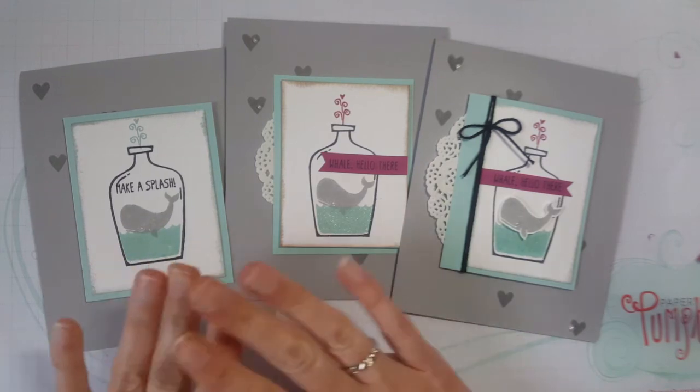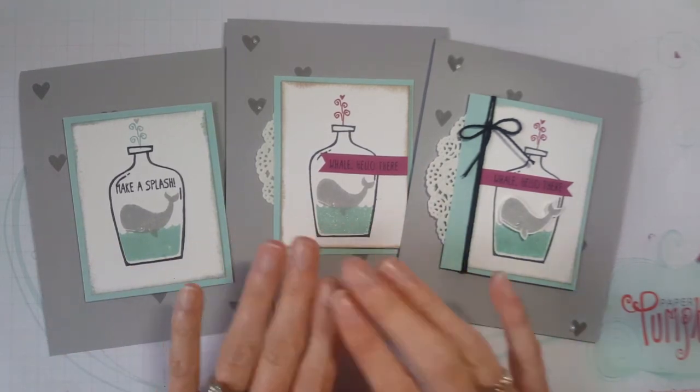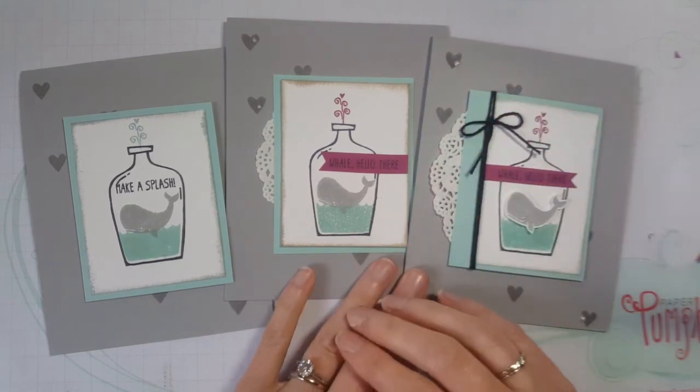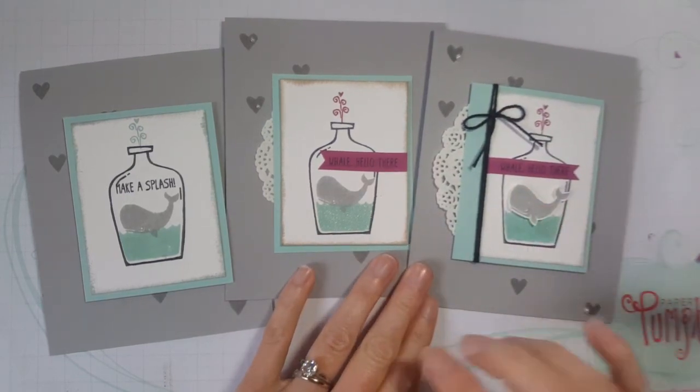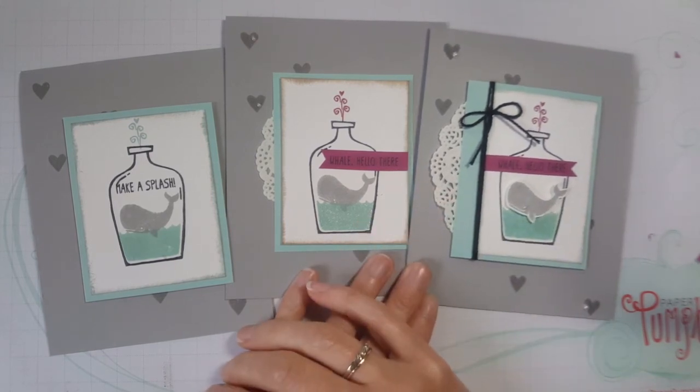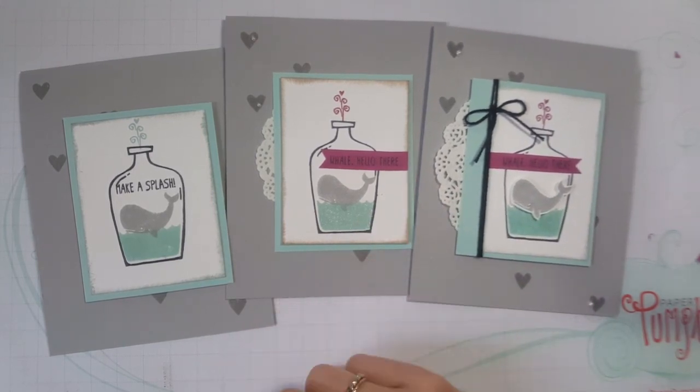So you start simple, you go and add a little bit of extra, and then you do one more and add another. I like to add in texture on that last time and some additional oomph by the fussy cutting and the popped whale. So hopefully that helps inspire you, or it gives you some working areas for when you're trying to build a card. I hope that helps anyway.